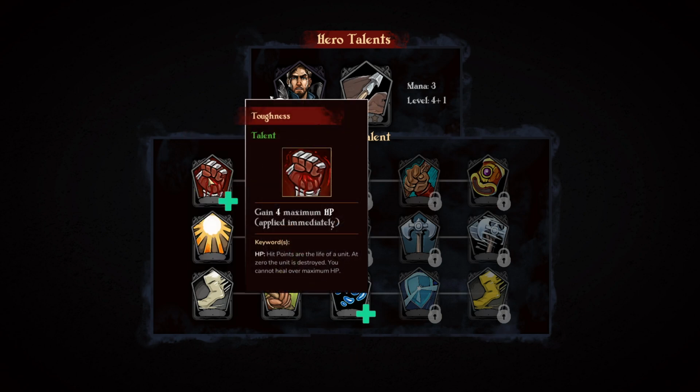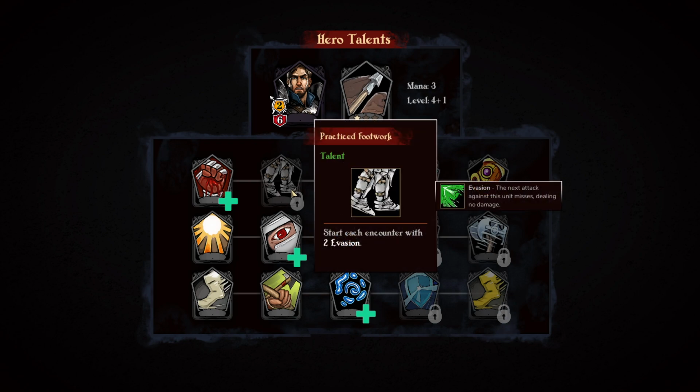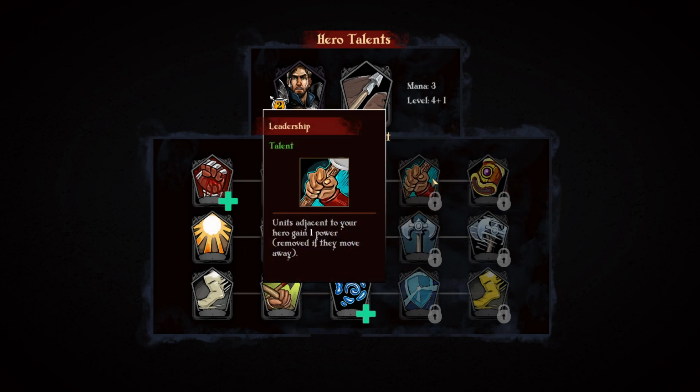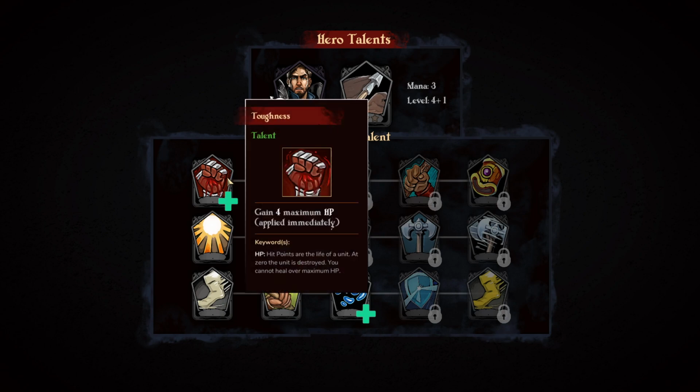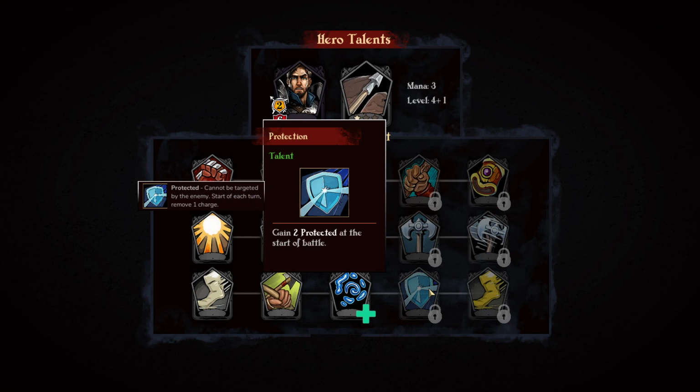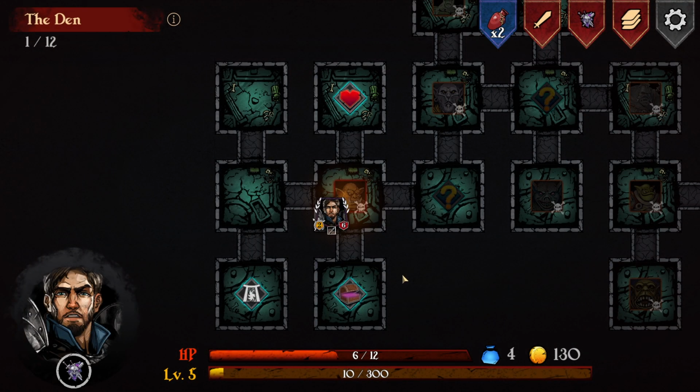But I can get 1 extra mana. Or toughness applied immediately. Start each encounter with 2 evasion. The next attack against this unit deals no damage. I should have leveled. Okay, the Into the Light is the best, but before you level this skill tree, you definitely should go for this skill tree. Which I didn't think about, reading the skills before. But we will take this before the mana. Before the mana? No, that cannot be worth it. Getting 2 protected at the start of the battle. Cannot be targeted by the enemy. At the start of each turn, remove 1 charge. No, we want to get 1 intelligence here and then start leveling the other 3.